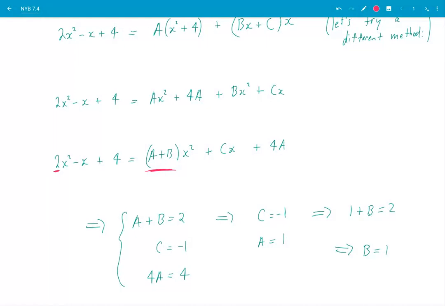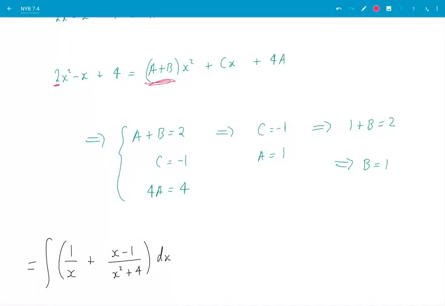So, as I said, a plus b must be 2. And so on and so forth for the other 2 terms. And what I end up with is a system of 3 equations, 3 variables, and I'm able to solve that. So I say, well, from here it's obvious that a is 1. Then you can plug that in here to get b, and then you're done. Okay, so I found a, b, and c.